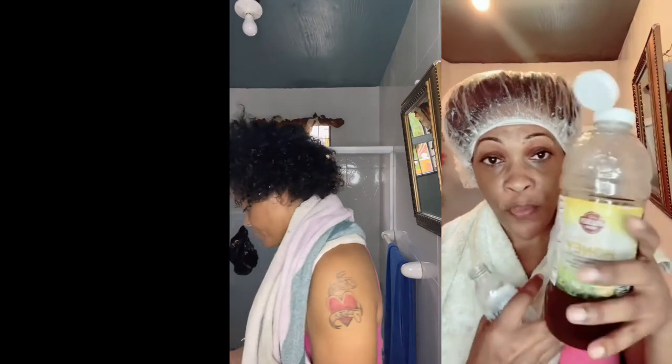So this is the mixture that I made, right? The oil. It is honey, coconut oil, and tea tree oil. And you have to warm it. Not hot, no. Warm. You can either warm it, put it in the bottle, you can heat some water and place it in it, leave it for maybe 5 to 10 minutes for it to get warm, or you can put it in the microwave. I put it in the microwave to warm, right? So let's see if it's too hot. It's supposed to be warm. Warm, warm.